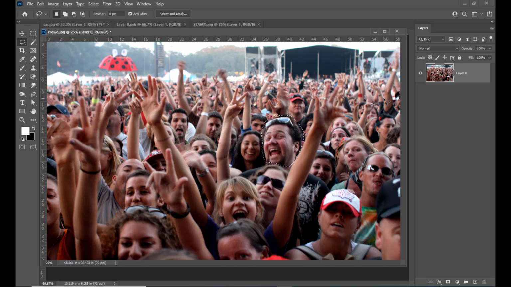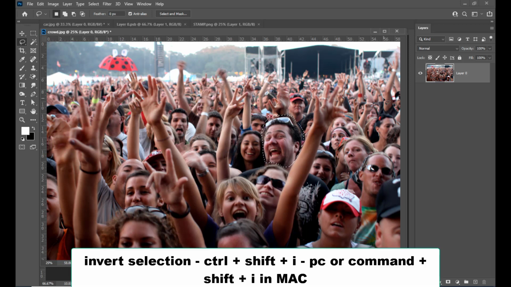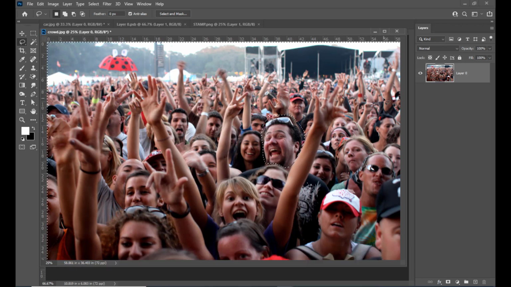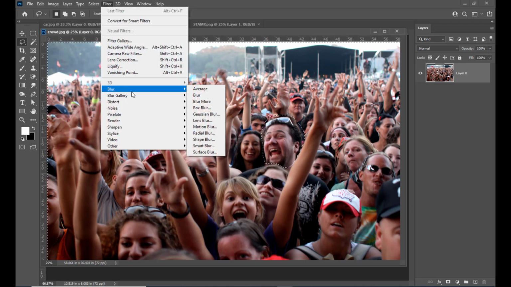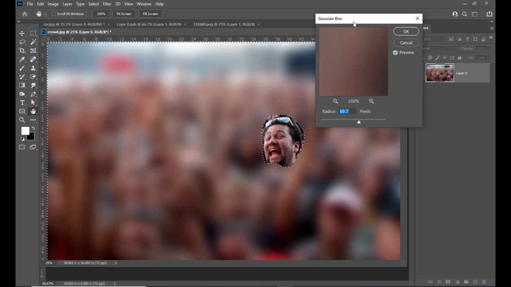To inverse the selection, we can simply use the keyboard shortcut Ctrl Shift I on PC and Command Shift I on Mac. Right. So now we have inverted the selection, and then we will go to filter, select blur, and apply Gaussian blur, and we can see here.